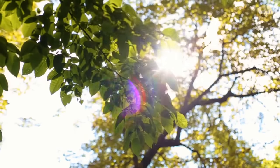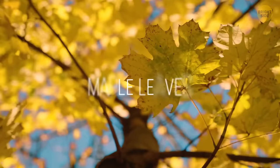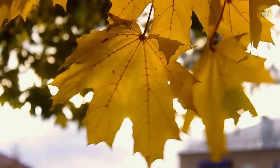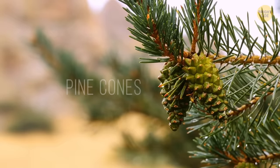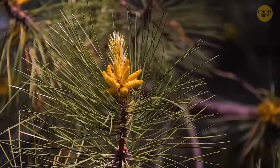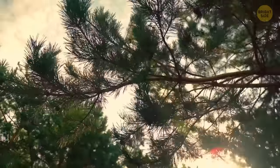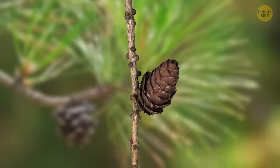Take a closer look at the leaves on the trees — sometimes they can be upside down. For example, maple leaves respond well to increased humidity before the rain. Their stems become very soft, and the wind can turn them upside down. But the best indicator is pine cones. The seeds are inside the cone, just under its scales. The pine needs to keep them as dry as possible, so that the wind can carry the seeds far away and new trees can emerge from them. So when the pine senses rain approaching, it gives the order to close the cones.